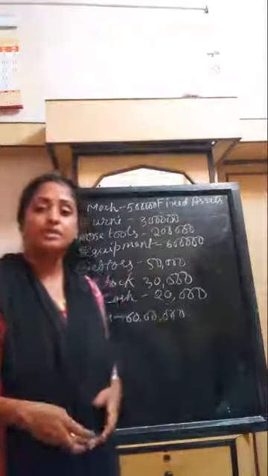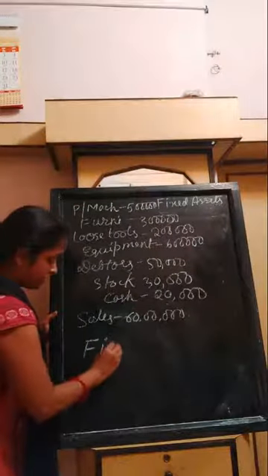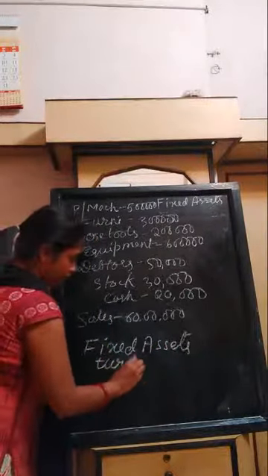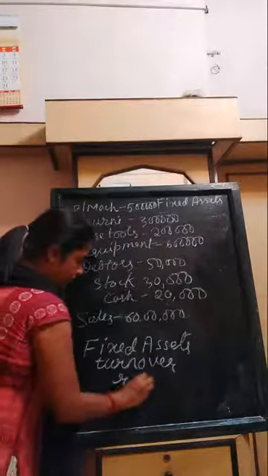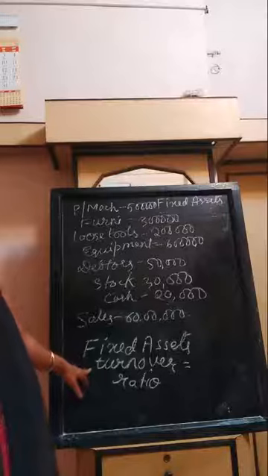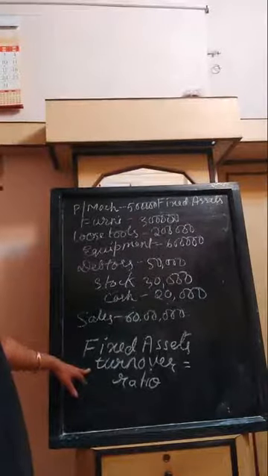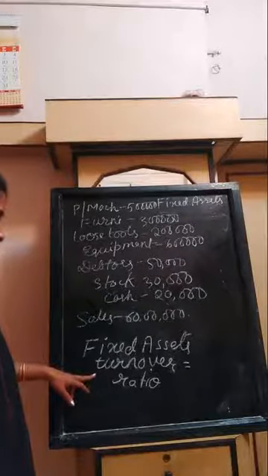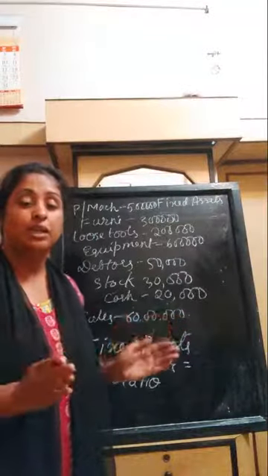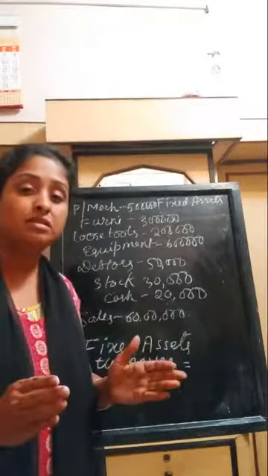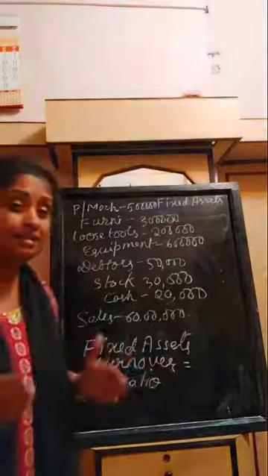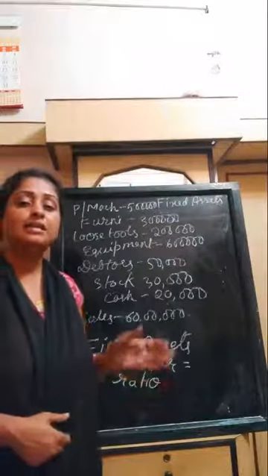First of all, I will explain to you fixed asset turnover ratio. Yes, you heard it right. Fixed assets turnover ratio. Now, concentrate on the name. Fixed asset turnover ratio indicates the relationship between fixed assets and turnover. Turnover means sales. So, this ratio clearly indicates the relationship between fixed asset and net sales of a company.